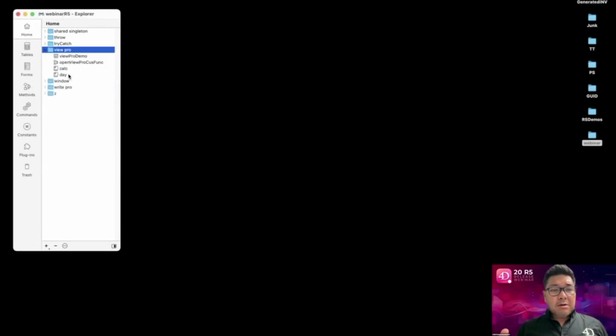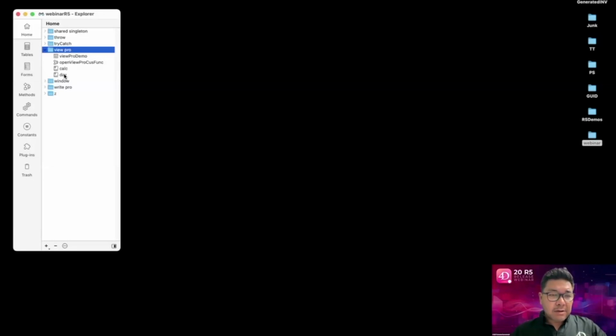What we can do now with 4D View Pro is define a custom function. That custom function could be just about anything that returns a value, and you can populate the data into the rows of the spreadsheet.